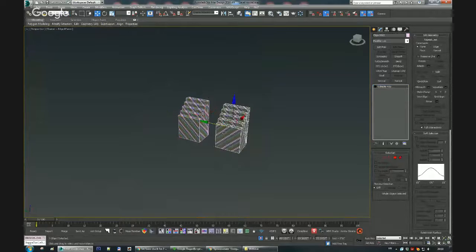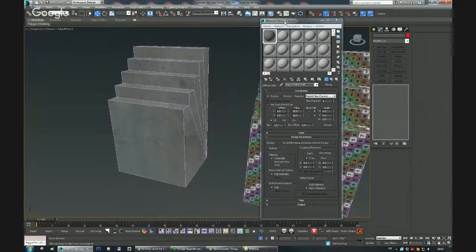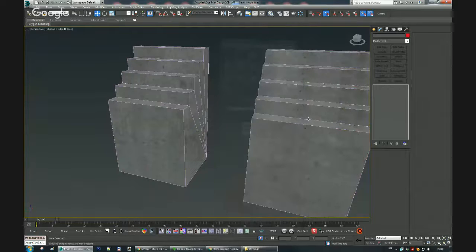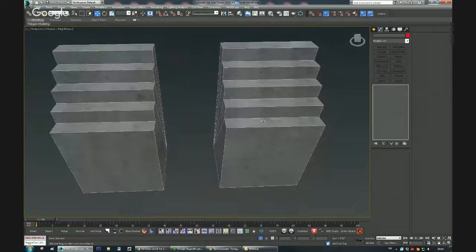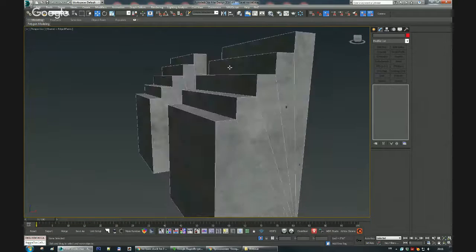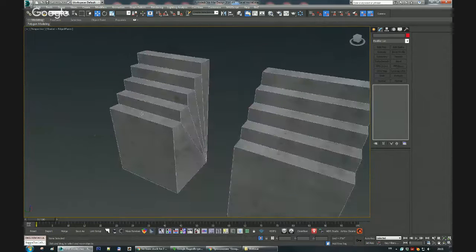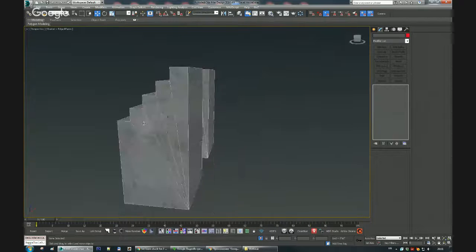Let's apply some material. I will pick some concrete material. So you can see all the steps has the same texture, and this one unwrapped, and each polygon has a unique texture.